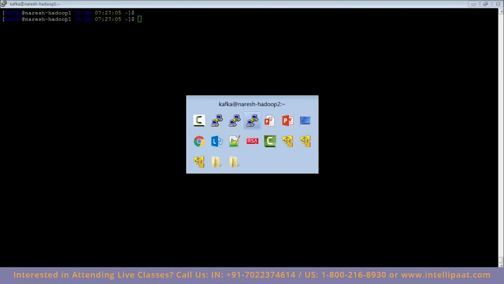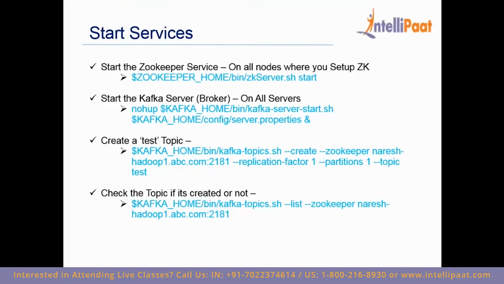Let us see what our slide says now. Now it's time to start the services, and as I said, Zookeeper is the main service that should be started at first, otherwise the rest of the broker servers will not be working because they will simply shut down. Let us start the Zookeeper servers on 3 machines.